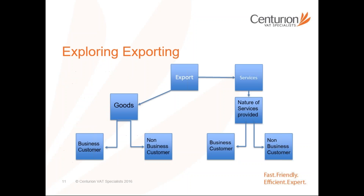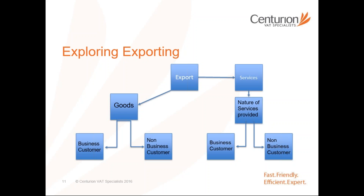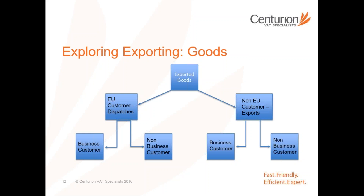What I wanted to concentrate on today is exporting goods — not to ignore the VAT implications that impact on services. This chart brings together in a visual way the various influencing factors. For goods, we need to understand whether we're dealing with business customers or non-business customers. On the services side, not only do we have to assess that point, but we also have to think about the nature of the service being provided. Within exporting goods, we have to consider whether those are European Union member state customers or countries outside the EU.